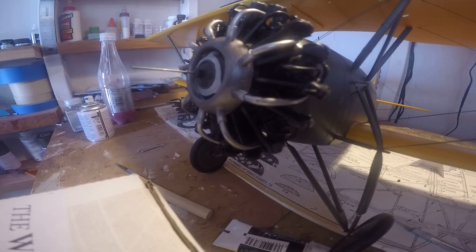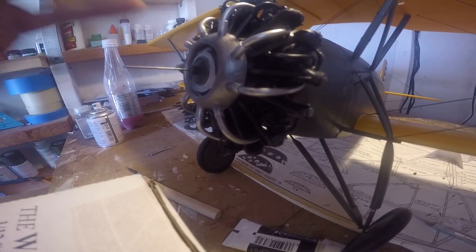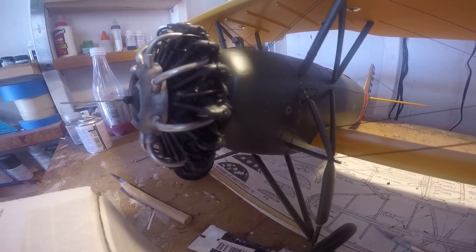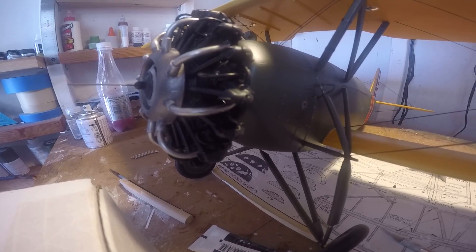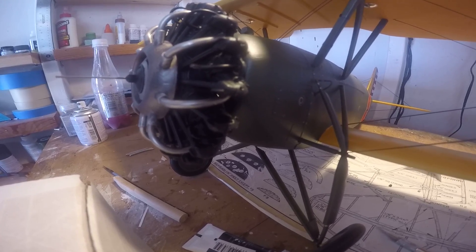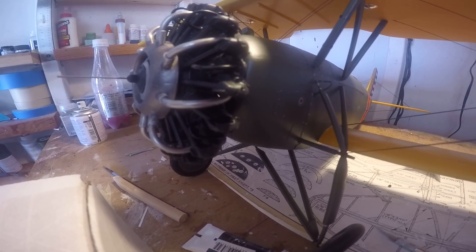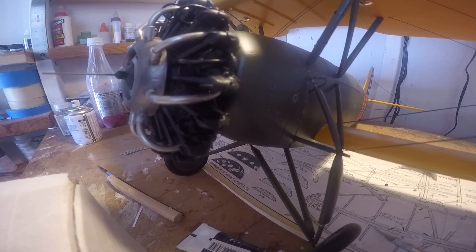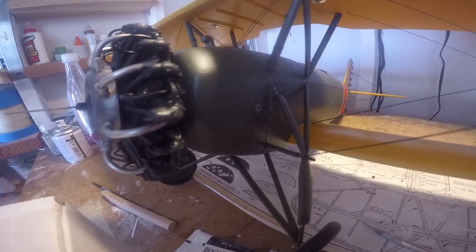The reason I do static models is I've built flying planes before and they're great, but I like spending a lot of time on the build. When you do that, there are some very good builders who go for scale realism and make them flyable — that's great. The problem for me is when they only survive one or two flights before being completely rendered to pieces. I've seen people spend more than a year constructing and detailing an airplane, take it out, find a professional RC pilot to fly it for the maiden flight, and the aircraft does not survive. You can shrug your shoulders once or twice, but for me that's just too much money to throw away.